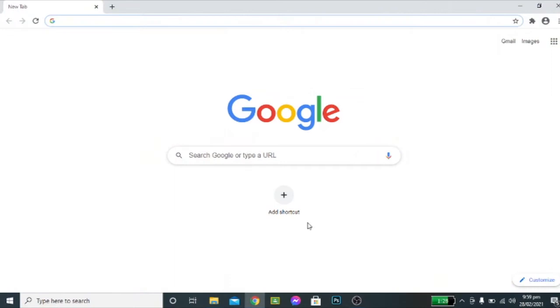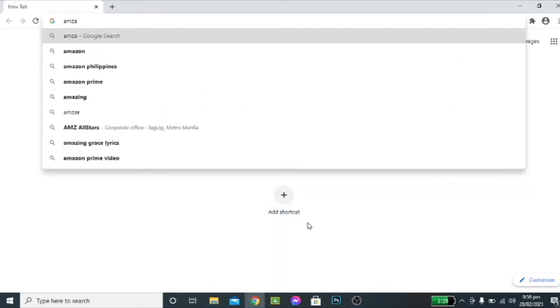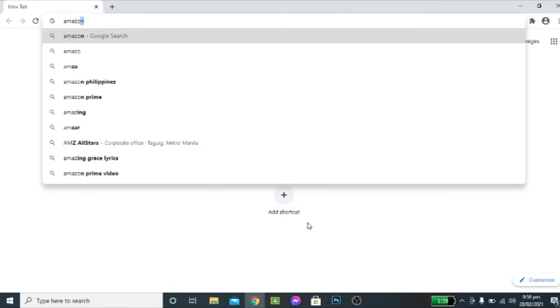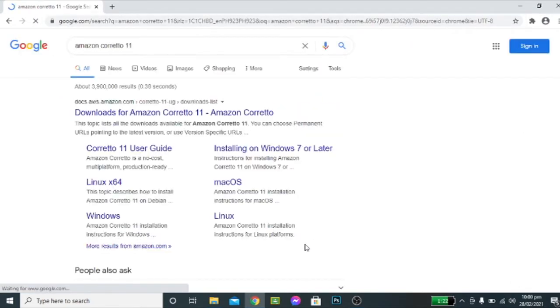Alright, welcome to the installation process of our JDK, and now I'm going to walk you through the steps on how to install it successfully on your Windows computer. First, you have to go to your browser and search for Amazon Corretto 11.